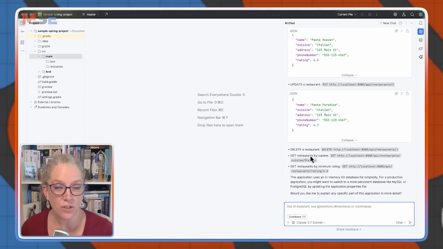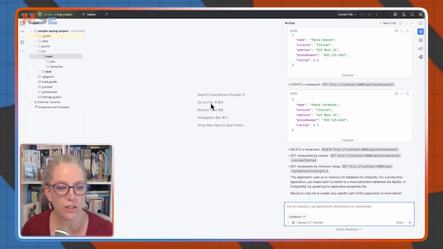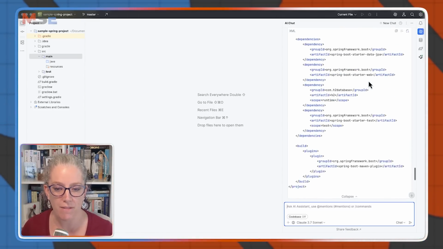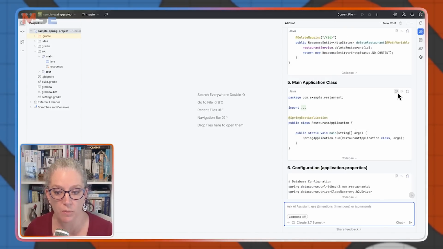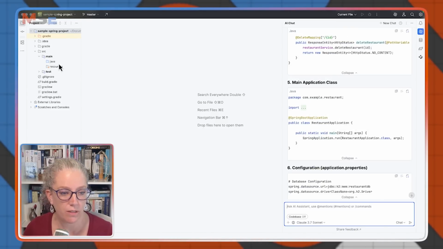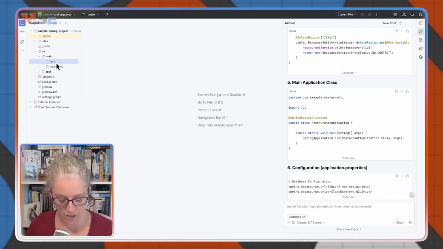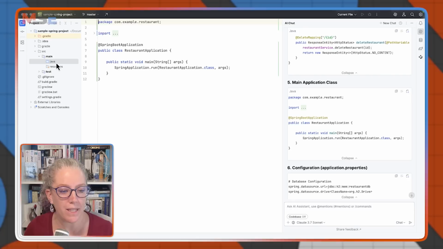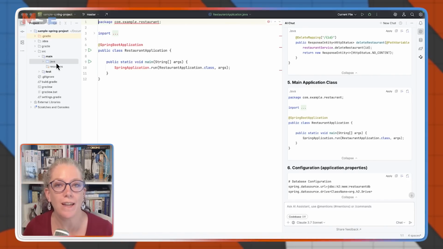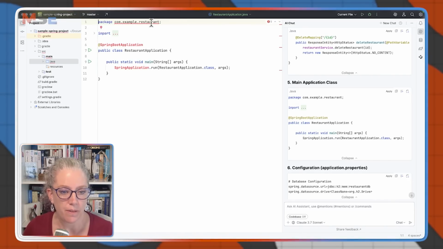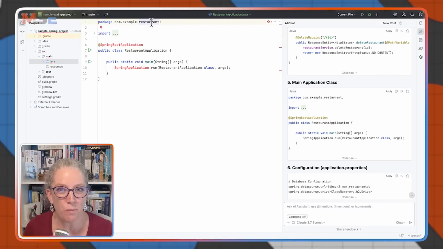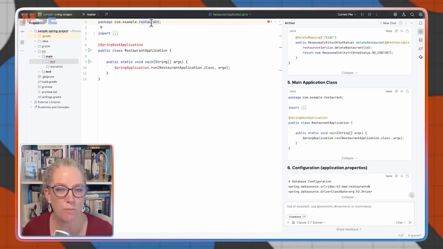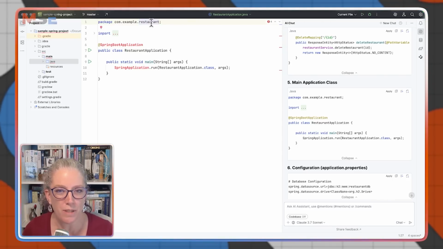One of the things it does not know is the context of your application. So I've said this is a Gradle project, but it generated me a Maven POM file. There is a downside to this. I do have to copy the code from the chat window and put it into my project. IntelliJ has a fairly neat trick for this. If you have code on the clipboard and you paste it into the project window, it will create a file with that code in. I can even move it into the right package. However, it would be easier if it could just create it inside my project for me. We'll come to that in a minute.